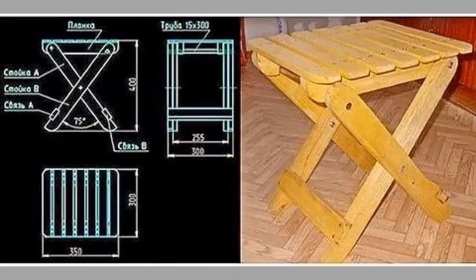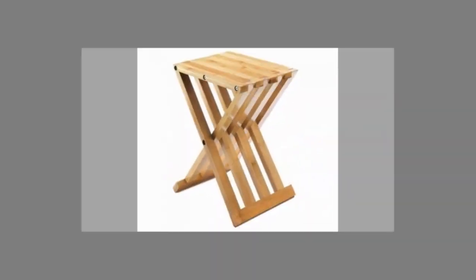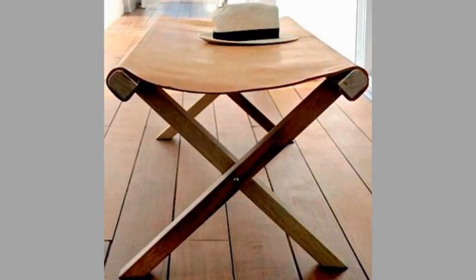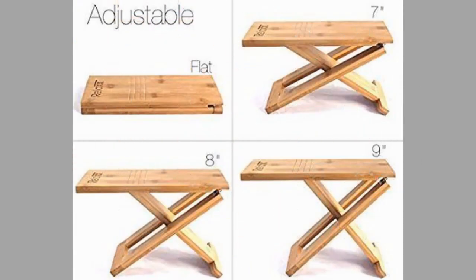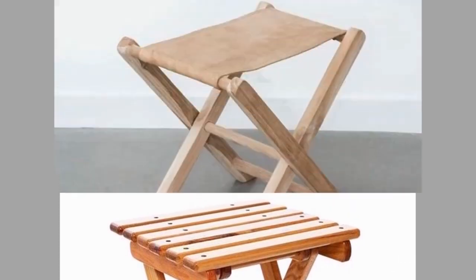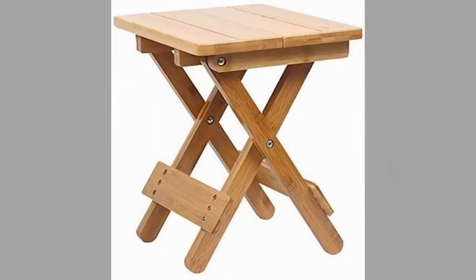Side X chairs are unique because the support for the backrest and front foot is the same part. The seat is collapsed to a line between the sidebars, either down between the front legs, or up to a line between back sidebars. Mechanisms vary, but the supports for the back and the front feet are invariably the same part. As you can see in the video, there are different folding mechanisms and styles of folding stools.